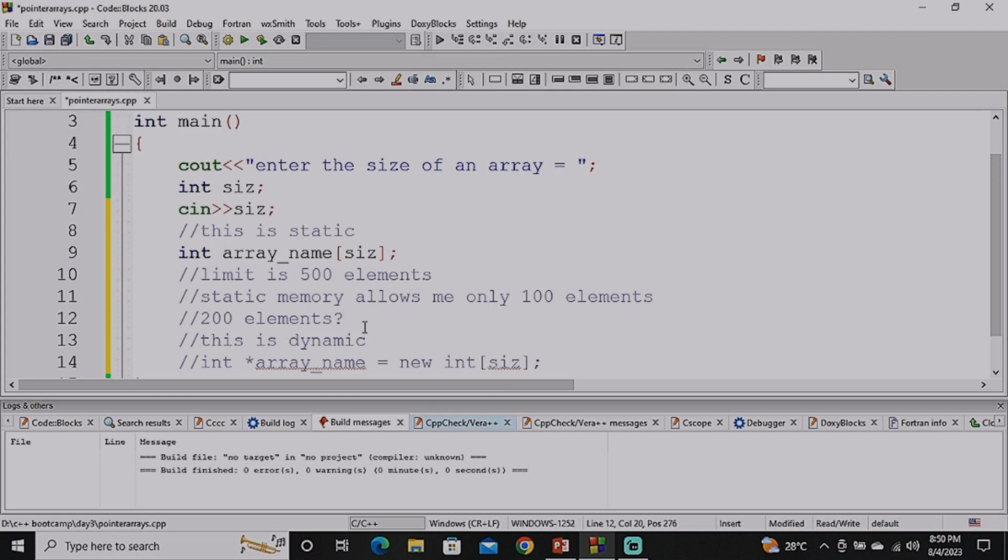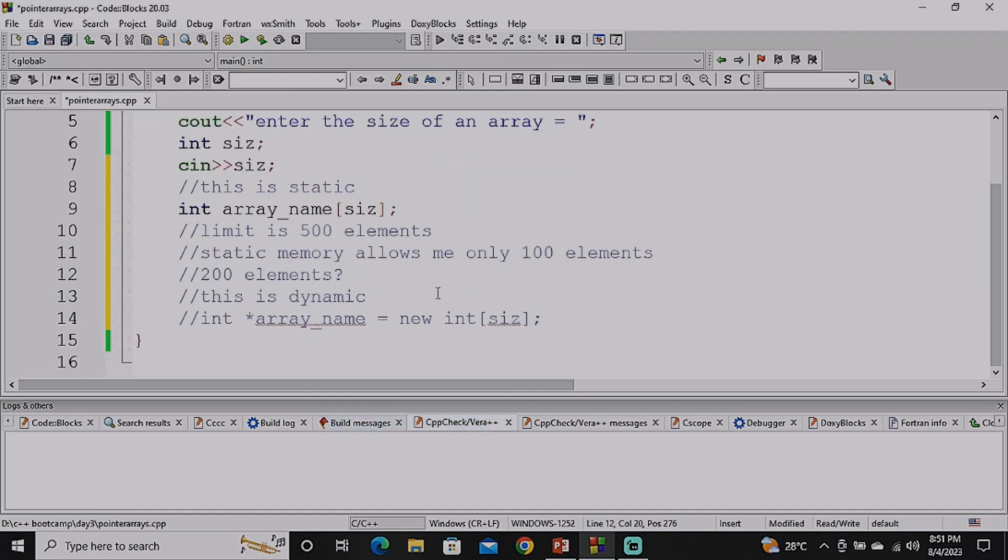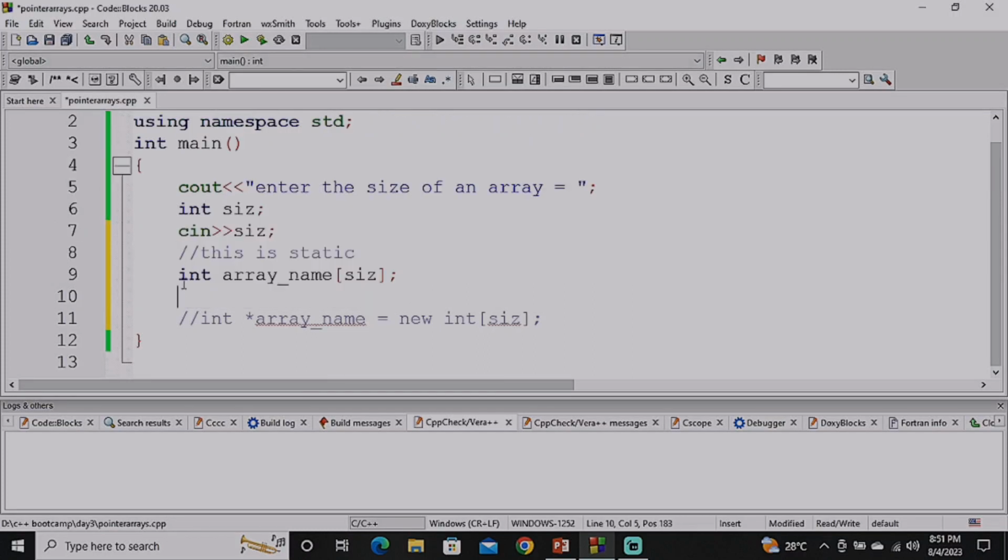There are more features to it as well, but for simplicity of understanding, you can say that heap storage is much larger as compared to stack. So we prefer dynamic memory allocation when we are taking input from the user, or we are planning to extend our data, or we are planning to do whatever we want with a large amount of data.